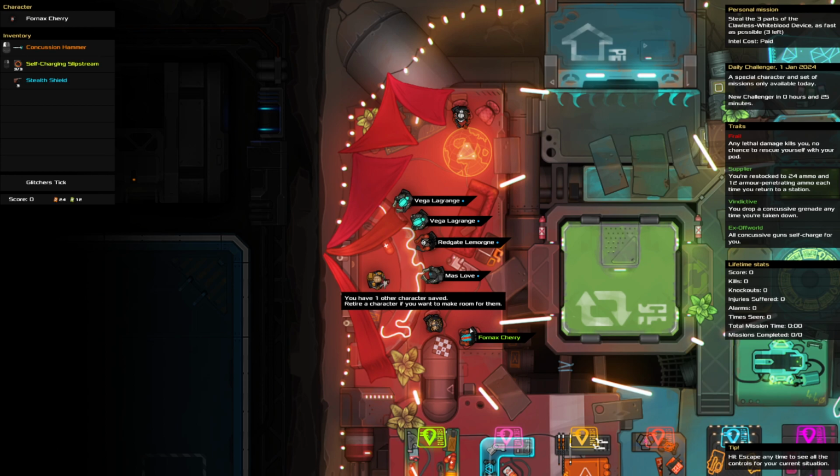Weird. But today, we don't care about that, because all we're doing is stealing 3 parts of the clawless white blood device. That made me think of White Claw. As fast as possible. We are frail, we have a supplier, we're vindictive, and X off-world. None of those should matter, hopefully, too much.